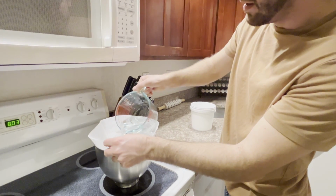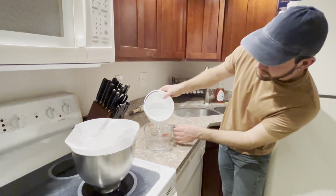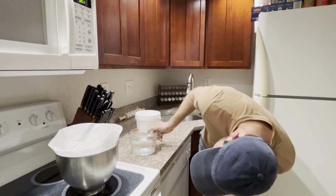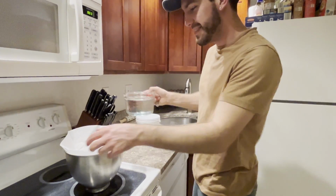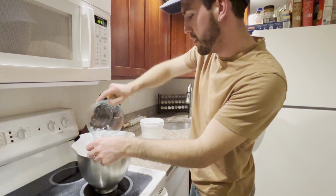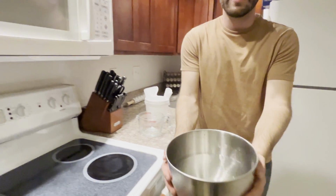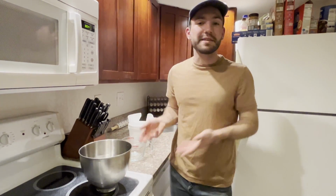I'm just gonna put this into our little filter. Alright, and let's see how much more we can get. Alright, almost exactly 8 cups. It's a little bit under, so actually it's probably about 7.5 cups. I'm bad at math. So we're just gonna dump the rest of the sap into our filter. Alright, I'm gonna lift up. Okay, put this over here. And now we've got our clean sap. And now we are ready to start boiling our sap and turn it into syrup.